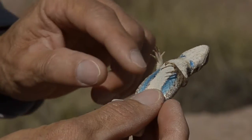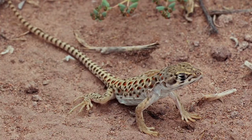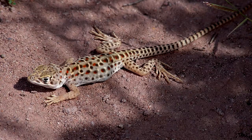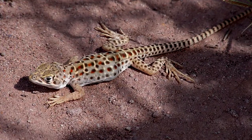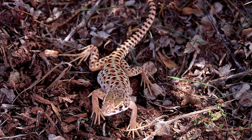In the breeding season, you get even more brilliant coloration with a black edge on the side. We did discover a new species of lizard within the park boundaries about a week ago — the long-nosed leopard lizard. We had a group of researchers out from Northern Arizona University, and one of the technicians, Ian Emmons, found this lizard. It's pretty identifiable — uniquely colored, shaped, and sized — so as soon as he saw it, he knew it was a new species. He captured it, marked it, took some data on it. A couple days later I went out and found another individual, and we were able to come back and take pictures and do some documentation on that species.